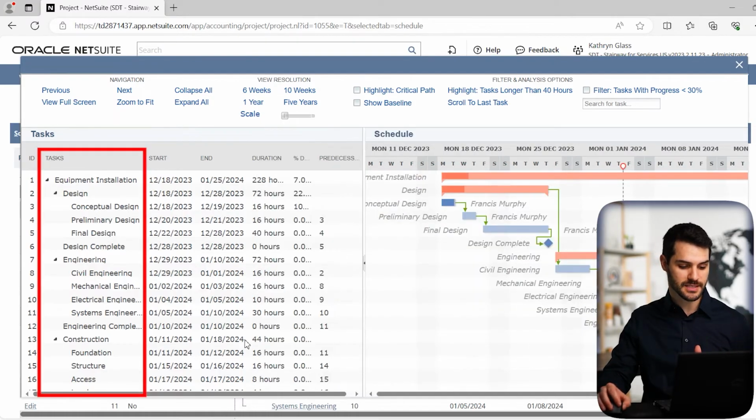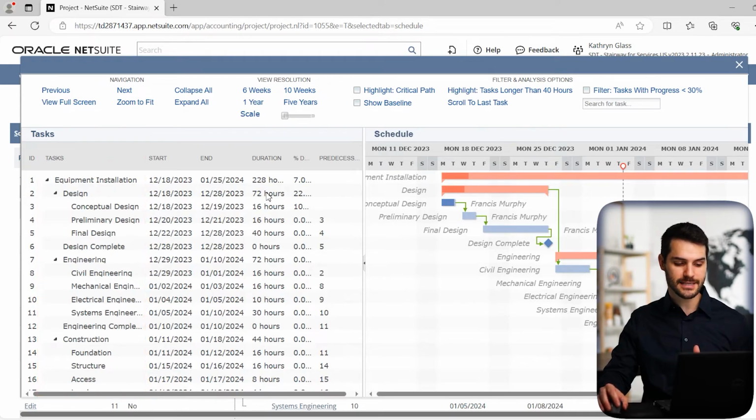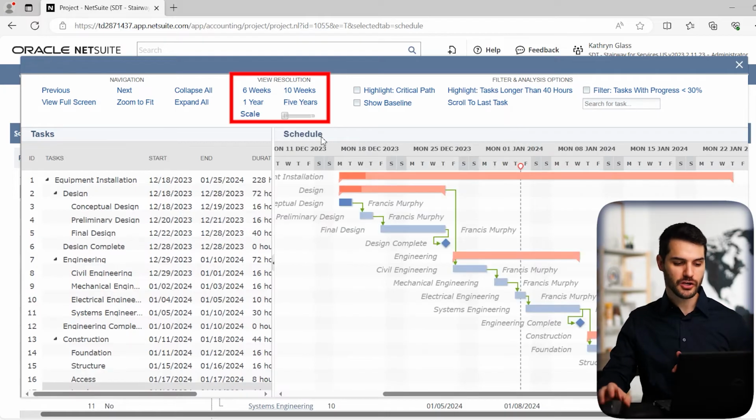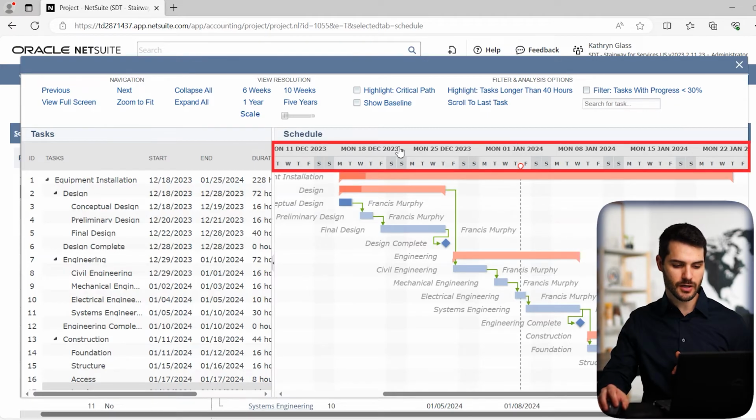So I can actually open this up. We can see by task and milestone, the start dates, end dates, durations, days, predecessors, etc. And then over here on the right, we can actually see the timeline, the Gantt chart for this thing. And by the way, up here you have some options. Like if you wanted to punch all the way out, you can mess around with the view resolution up here. And really what we're looking at down here, notice we've got the year and the month on top.